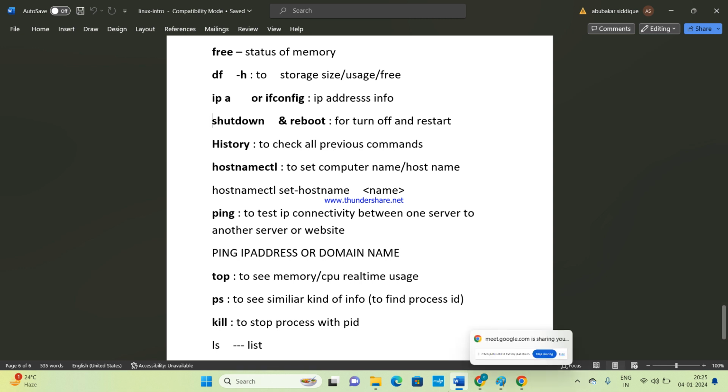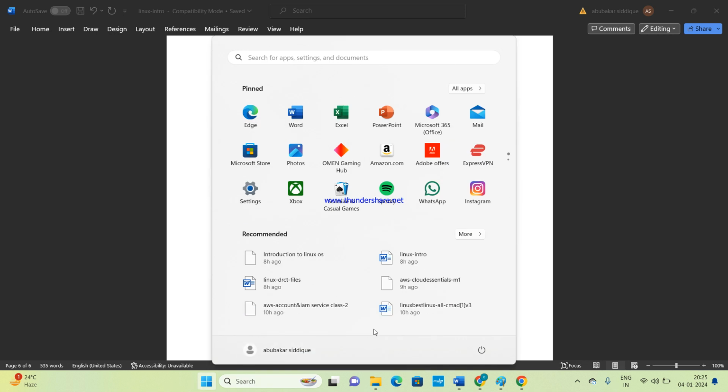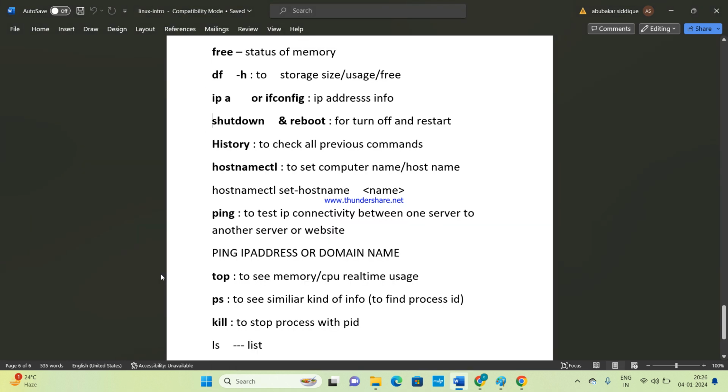Like in Windows, if you shut down your Windows, your laptop will be off, right? Similarly, because Linux is CLI based, if you type the command shutdown, your shell will be off. So you should not do shutdown. Reboot is to restart.